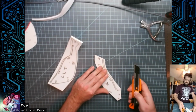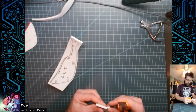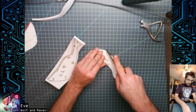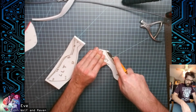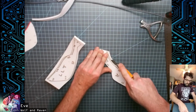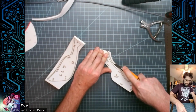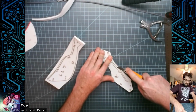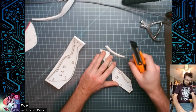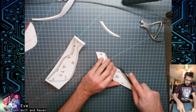I think I got too much knife out, so I'm gonna back that out a little bit. Yeah, I'm not going all the way through. There, that feels better. Get it down through there. Go slow at an angle. Follow our line. And I'm not going to try to navigate that curve. We'll cut that off.